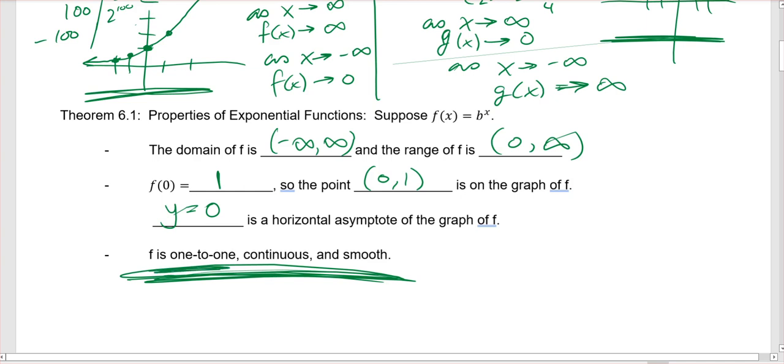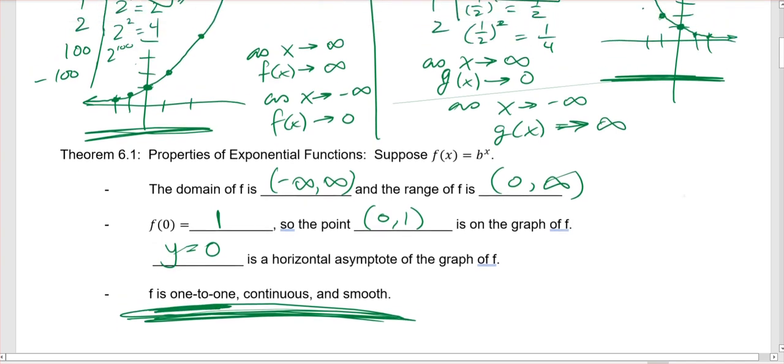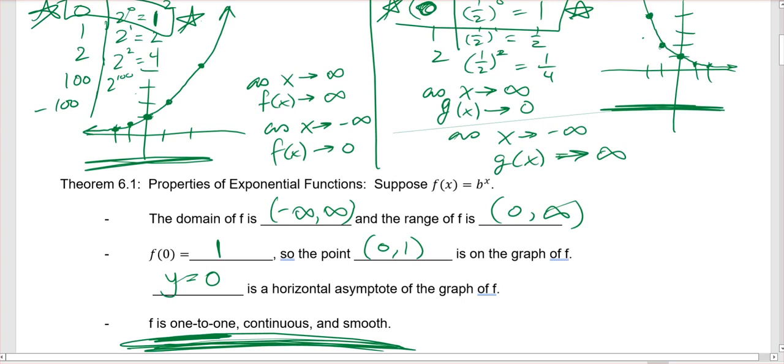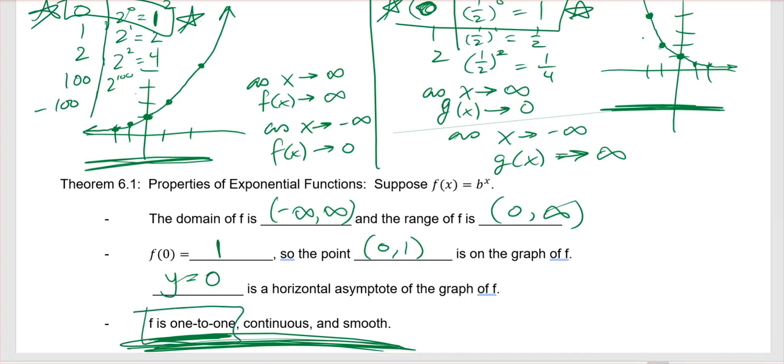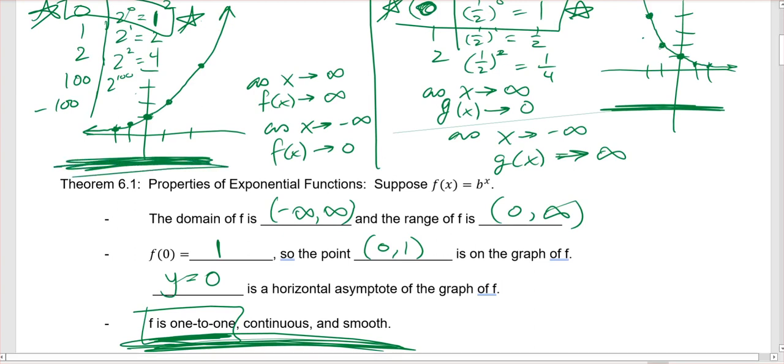The one-to-oneness, we can maybe explain this away in a couple of ways, because this one-to-oneness is going to be a big important deal for us. So think about what this graph, maybe this one on the left, looks like. We can think about what we've talked about before, right? If the function is ever increasing or decreasing or constant, it doesn't look like this function is ever constant or decreasing. This function here is always increasing. It's always going up. Always going up.